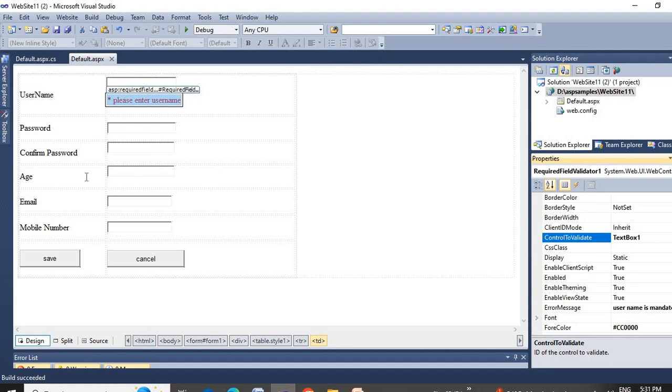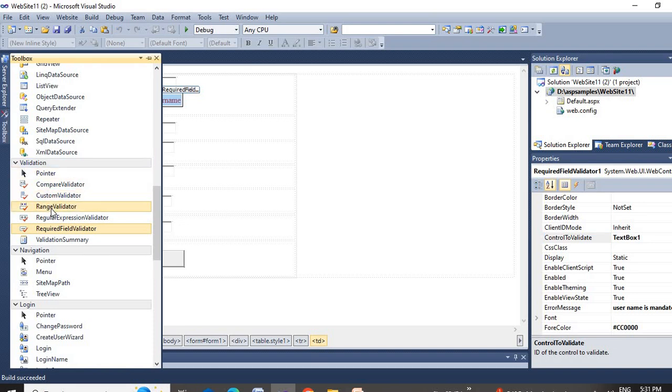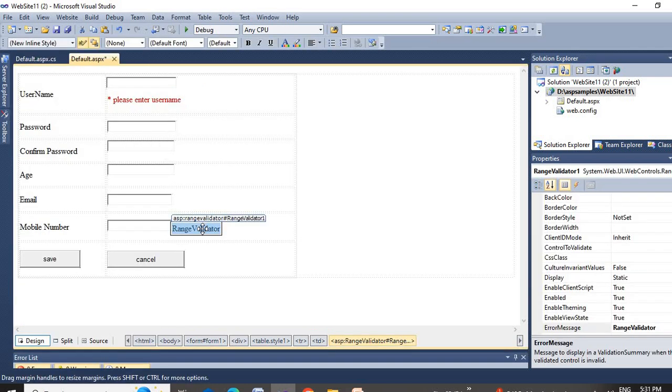The next validator is the range validator. What is the purpose of the range validator? We can set the range from minimum to maximum.